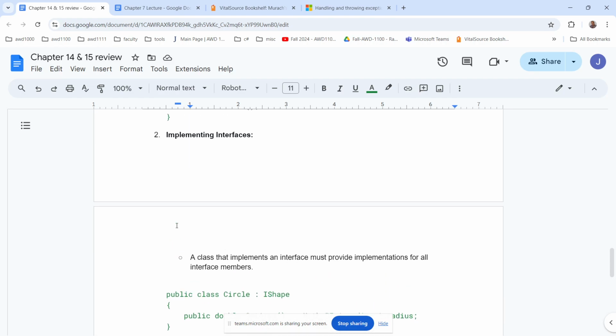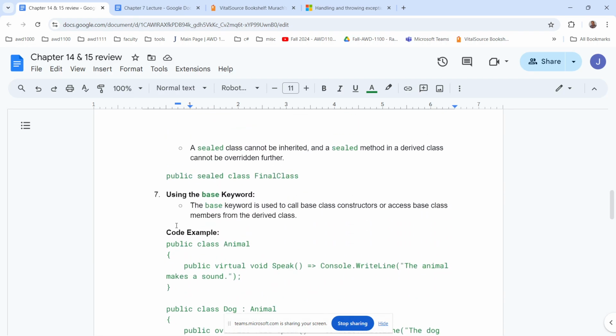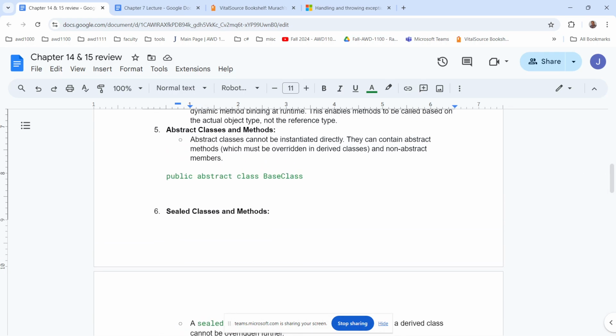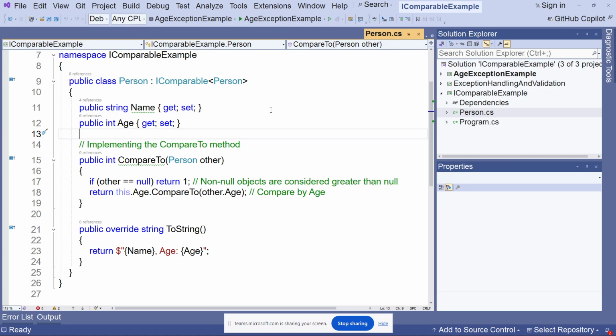So I don't want to go through too much here. You've learned all this. Basically, to do those labs, you'd have to have a pretty good concept of most of this anyhow, right? I do want to look at a couple examples here. As far as the IComparable, I know that this was part of one lab, and I'm not sure if everybody implemented it. I haven't looked at all the lab assignments yet from a grading perspective. So I will be doing that in the next couple days.